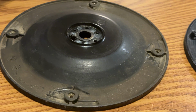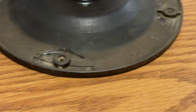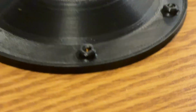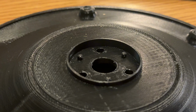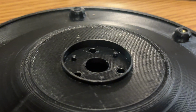And in case you're wondering about differences, here's the original one. Now, the reason I replaced it is because I wired out that hole trying to get it out. But here's the original one. And then here is the 3D printed one. Those are higher. That is about the same.